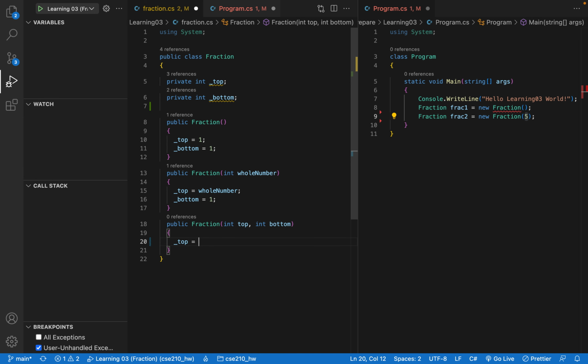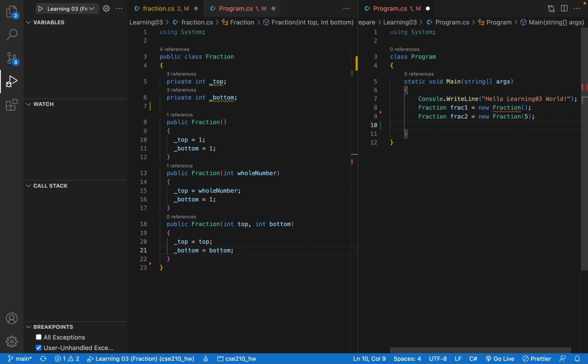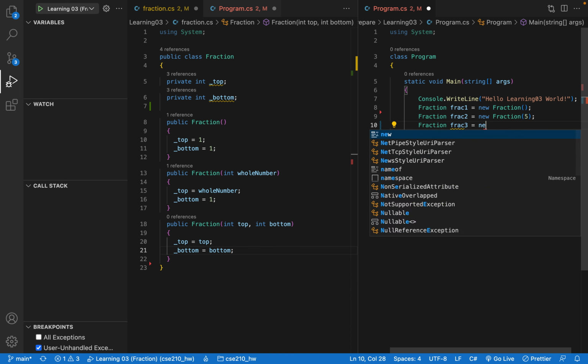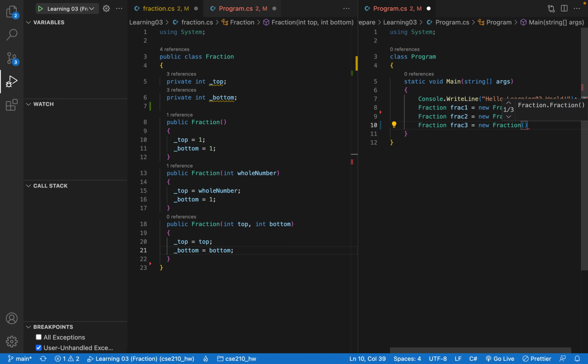So the top attribute is equal to top, and the bottom attribute is equal to bottom. And over here, just like before, Fraction frac3 equals new Fraction. And this time we're going to pass through two parameters, 3, 4. So that means the top number will be set to 3, and the bottom number will be set to 4.